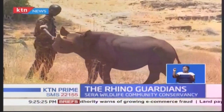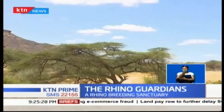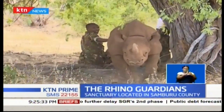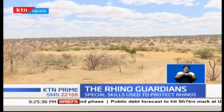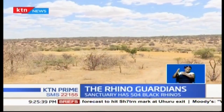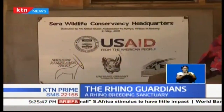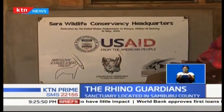In 2001, local Samburu communities formed the Serra Wildlife Conservancy with the aim of bringing together three historically rival ethnic groups to ensure conservation and sustainable use of natural resources in their traditional lands. Serra Rhino Sanctuary was established in 2015 and is now home to 14 black rhinos. However, running a community conservancy of this magnitude has come with its fair share of challenges. In the initial stages it was not easy, but through capacity building and awareness it has improved, and people saw tangible services from the conservancy.